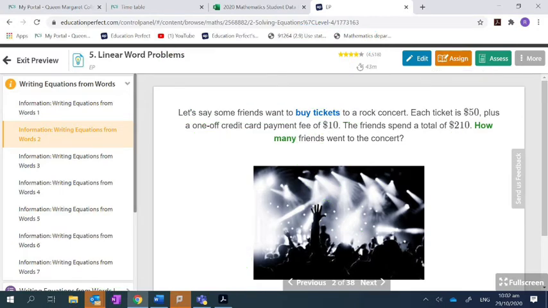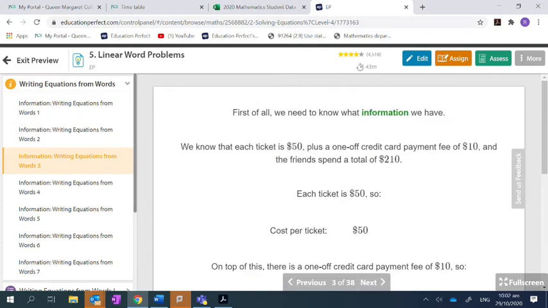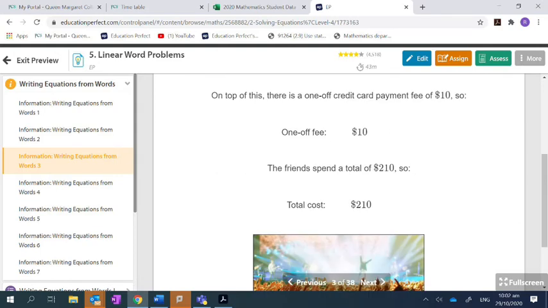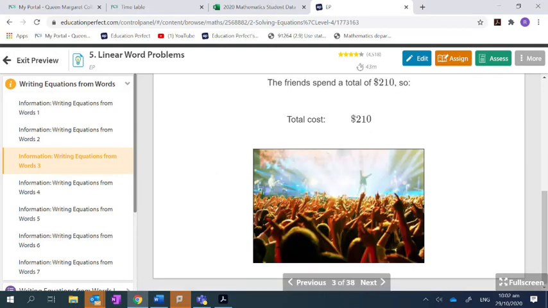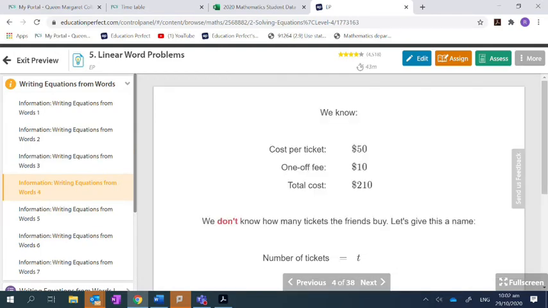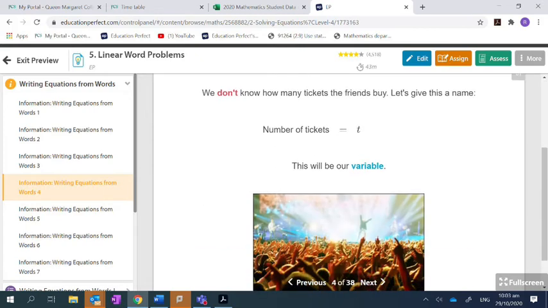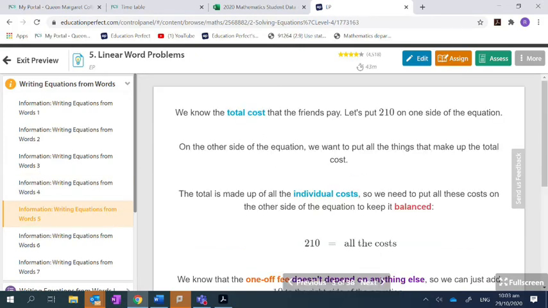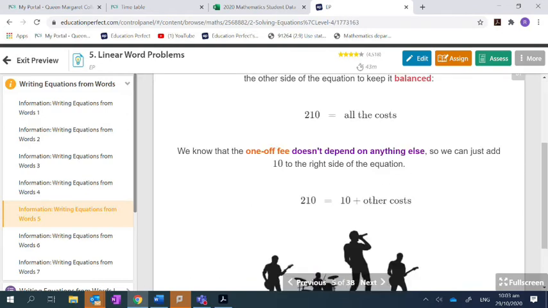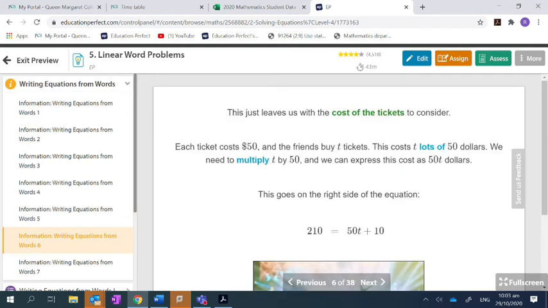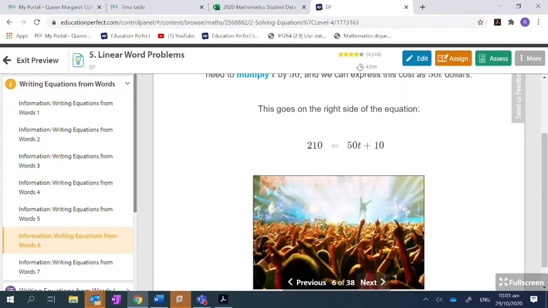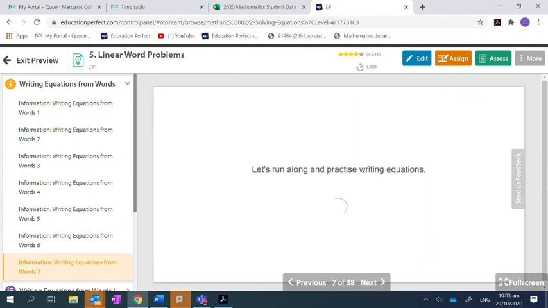Okay. All right. So here it is. Each ticket, cost per ticket, $10. There's all the pieces that we labeled, right? And we said the number of tickets was T. So there you go, putting it all together. Gives you the same equation we did. They wrote it on the different side. Does it matter? No. But it makes sense to put it that way anyway, but that's all right.